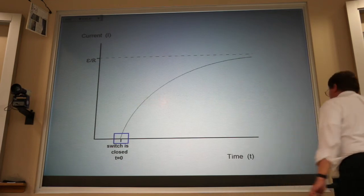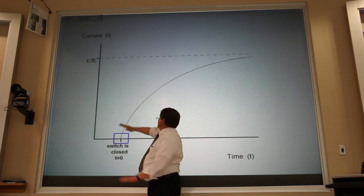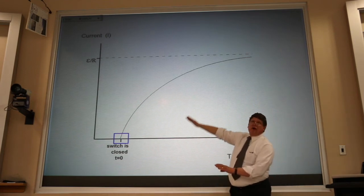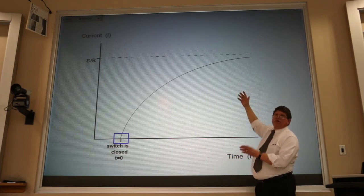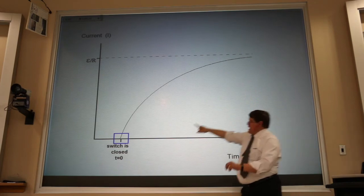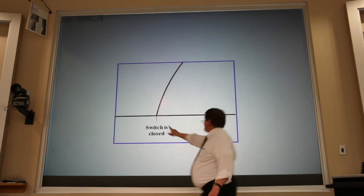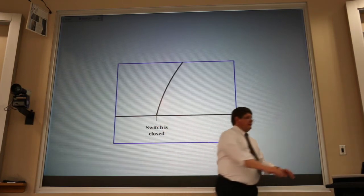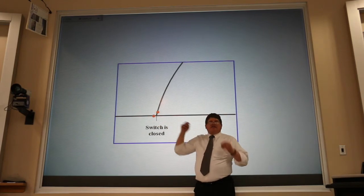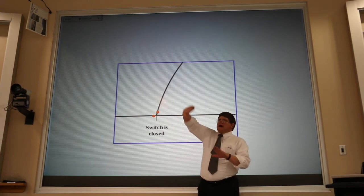Now, what happens in practice is that instead of jumping up to 4 amps, you've got to gradually ramp up to 4 amps. It takes time to get there. And the bigger the self-inductance, the longer it's going to take to get there. If I look at right here where I close the switch, right before I close the switch and right after I close the switch, can't be very different. I can't change that current instantly. I've got to gradually ramp it up.